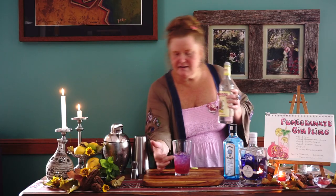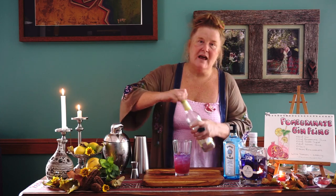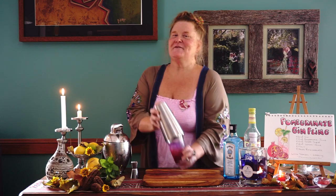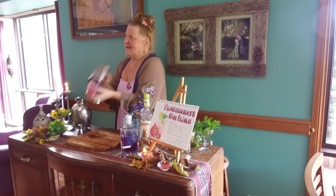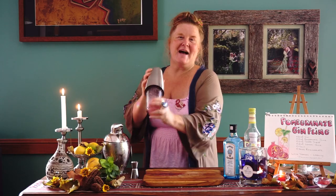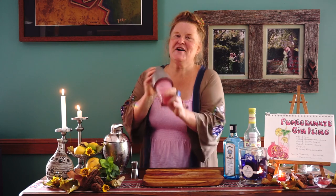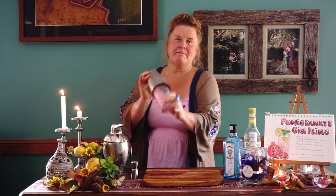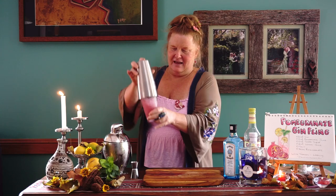Look at the colors, you're still seeing that purpley blue color at the top there. Now we're gonna shake this up. As you know, this is the magical part as well, the shaking. So let's shake it up. And I'm gonna say it, because I haven't said it for a while. Let's shake it up by the cup. Give it a good shake. Make that cocktail nice and icy cold. Get that froth happening. Infuse those beautiful flavors.